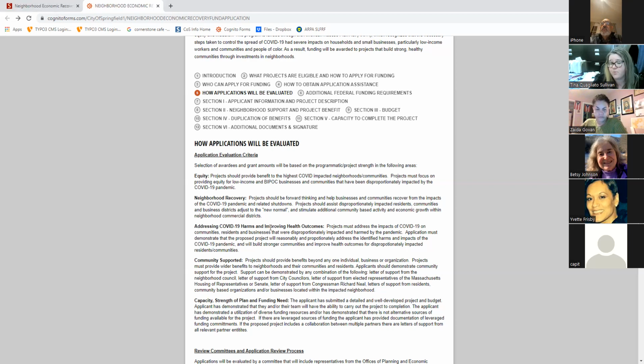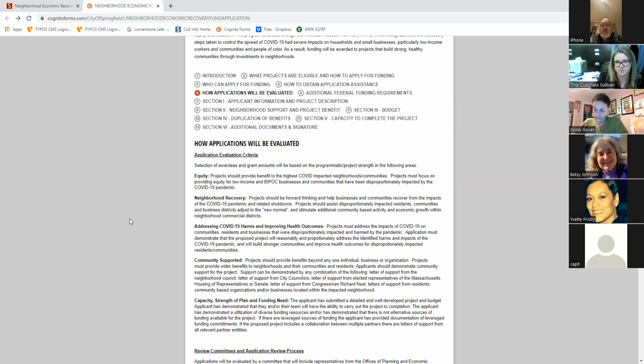The third way we're going to review applications is addressing the harms of COVID-19 and improving health outcomes. Like I said earlier, these are federal funds geared towards COVID-19 recovery. So it's important for us to show that every project is responsive to the impacts of the COVID pandemic, and that every project will improve the overall outcomes for those disproportionately impacted populations.